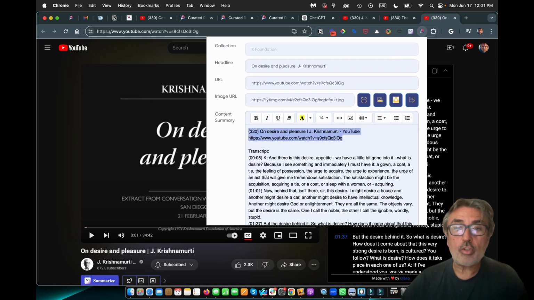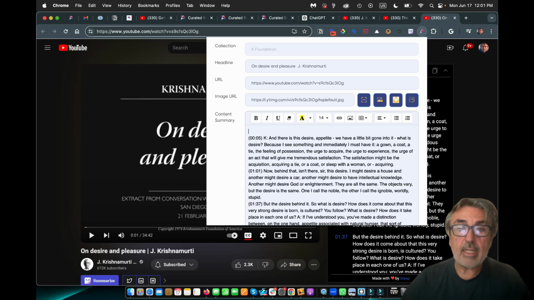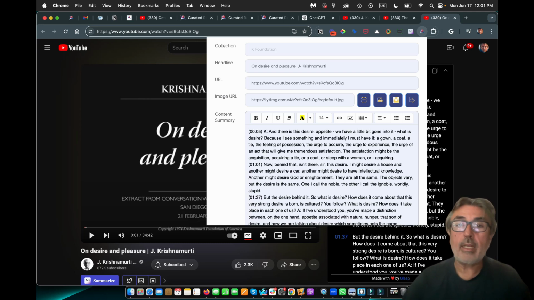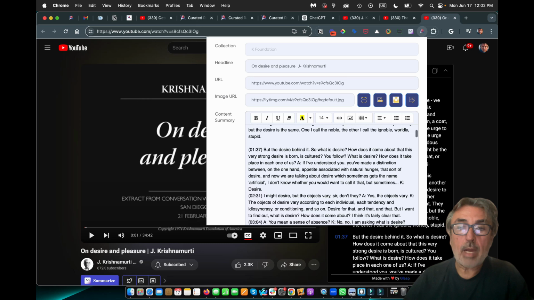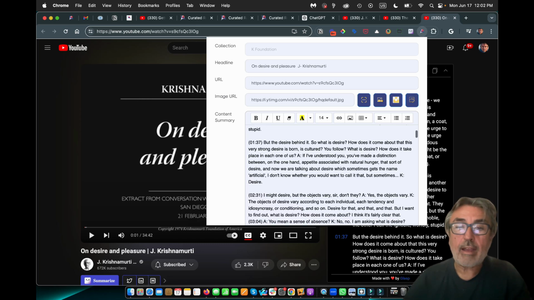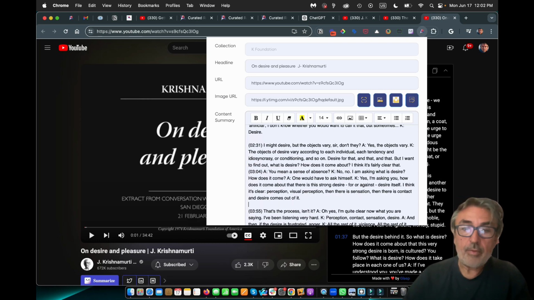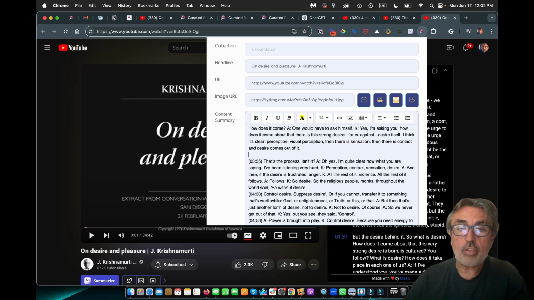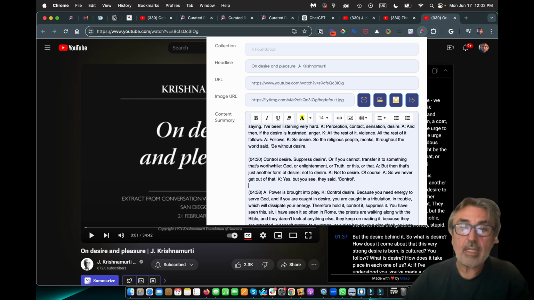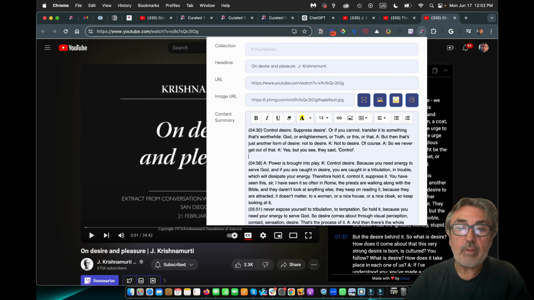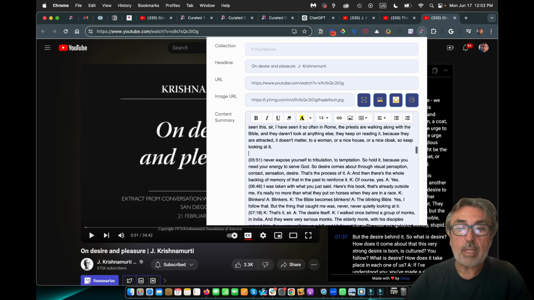Next, what I like to do is always edit this. If you're using our KBucket landing page, then people will be able to see the content in the pop-up. So it's important to have a formatting that is easy to follow. Sometimes Glasp adds the paragraph breaks, sometimes it doesn't.